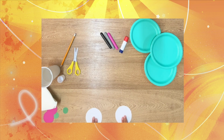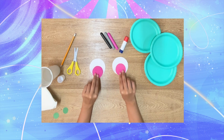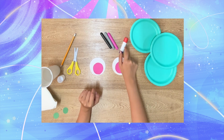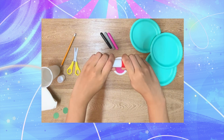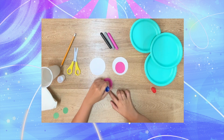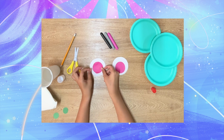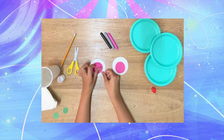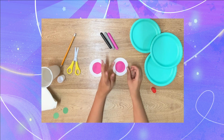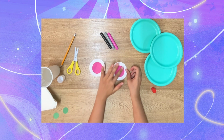Step 5. Let's glue. Here comes the fun part. Let's start with the white and pink circles. Put glue on the back of the pink circles and stick them in the center of the white ones. You're doing awesome. What do you think they look like? Like ears? You got it!